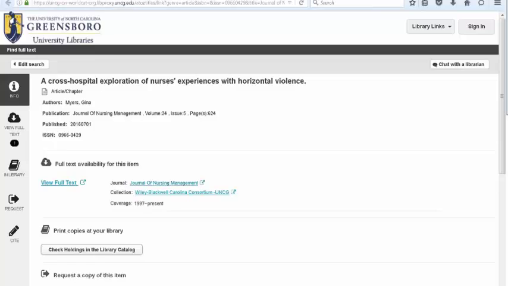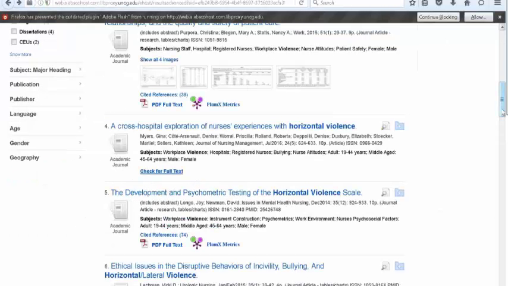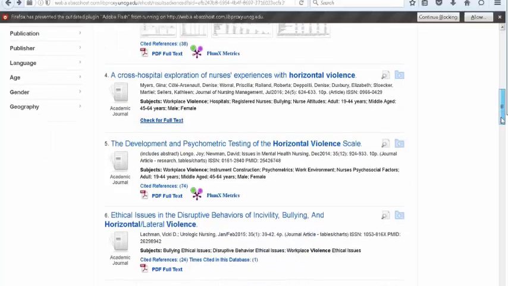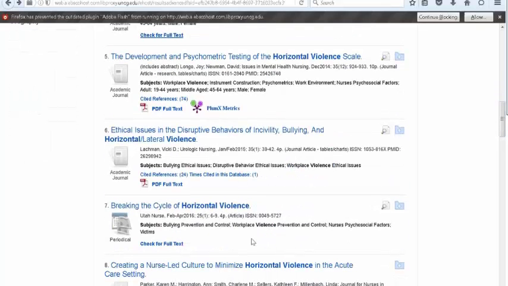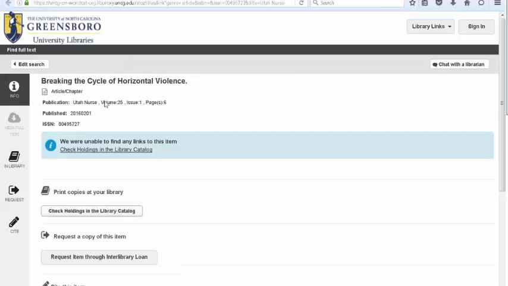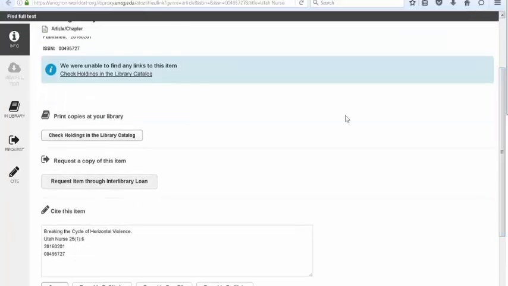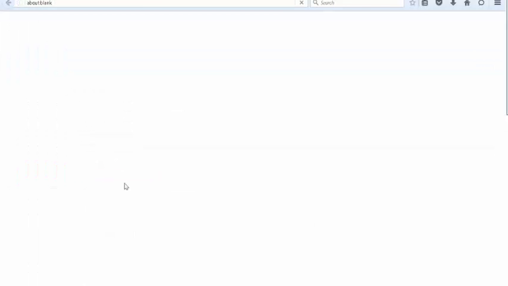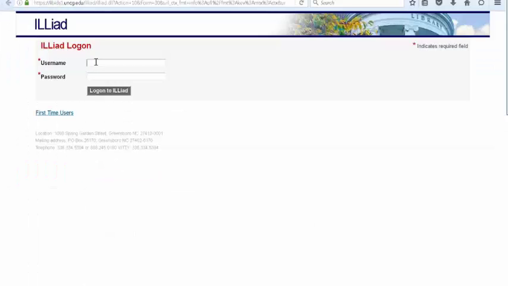There is a different outcome that I want to show you. You can tell this is where a lot of the questions that I get come from. So, there are times when you might see Check for Full Text. You click on the link. You see that, yes, this is either a journal article or a newspaper article, a trade publication. This is something that has volumes and issues, but unfortunately, we just don't own it. So if you need this, please click on Interlibrary Loan to submit a request to get this item.